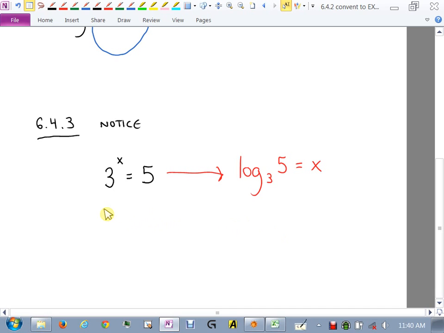Well, what I suggest you do is, like this one right here, I did not use the loop, because I had to just think about what a log is. But you can check to see if your answer is correct by doing the loop here. And if you do the loop here, it better come back to this. So this should be 3 to the x equals 5. That's what I started with. If you had written log base 3 of x equals 5, then if you try the loop here, you have 3 to the 5 is x. Is that what we started with? 3 to the 5 is x? No. So that meant that I wrote it down wrong.